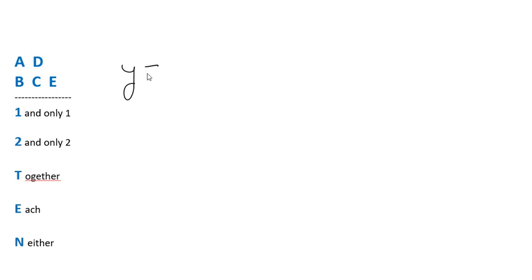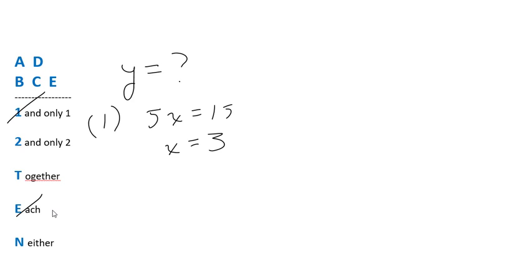Here we just want to know the value of y. Simple enough. All right, we'll take a look at the statements. Now the first one, clearly we can find the value of x, divide both sides by 5, and we have the value of x. Obviously not sufficient to find the value of y, so 1, can't say that's sufficient, therefore can't say that each statement is sufficient. So A and B are out.